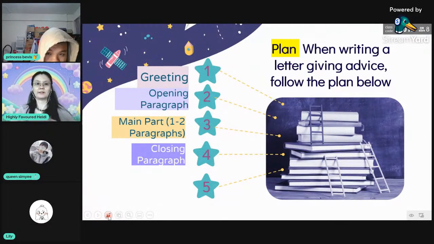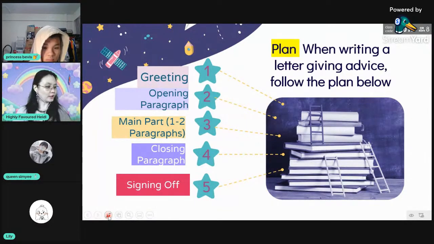I hope my advice has been some help to you. All right, advice will be of some help. And you give some closing. So maybe you say, all the best to you. Hopefully you'll be successful in your diet or something like that. So you sign off. You need to sign off, but in the example given, there is no signing off. So you need to sign off.